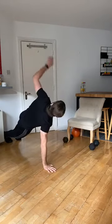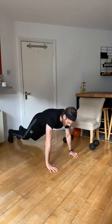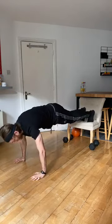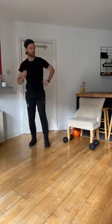So you pick a set of push-ups or a style of push-ups that suits you. If you wanna go from the knees, go from the knees. If you wanna go from the toes, go from the toes. If you even wanna go here, do a couple of push-ups from here, make it really hard, you can do that as well. So pick whichever one works for you.